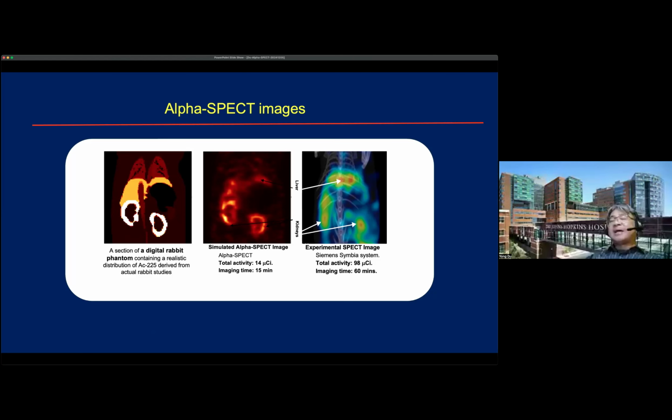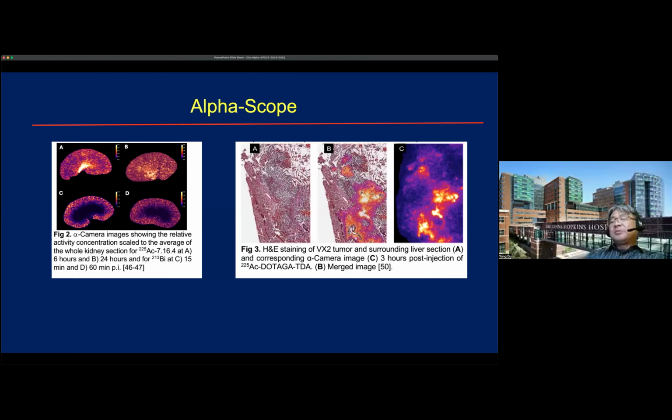Again, we recently also got another grant to build a small animal system, which we call F-scope. Basically, the two figures are showing here. The top line is the activity distribution in the kidney. The bottom line shows the bismuth distribution in the kidney. You can see that even though we want to look at the whole kidney, the distributions inside each organ, the subdivisions of organs, are different.